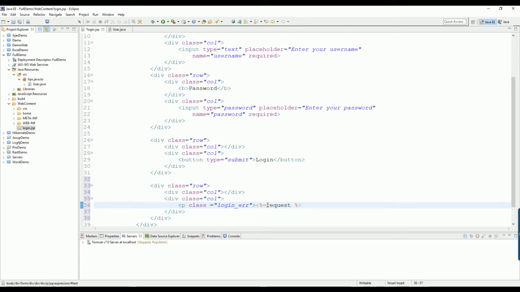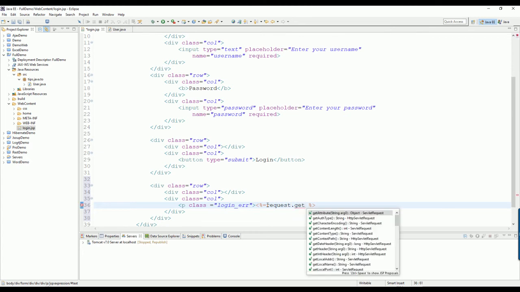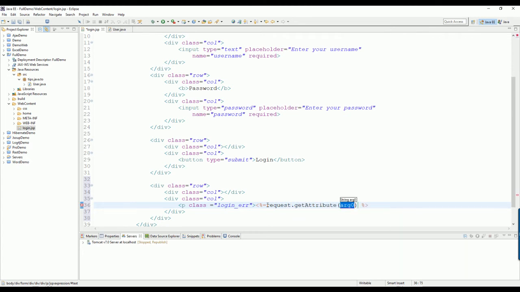So I need a request get attribute, and this one I just name it error. And if the error is blank, is empty or null, we just display nothing. And then otherwise we will display.